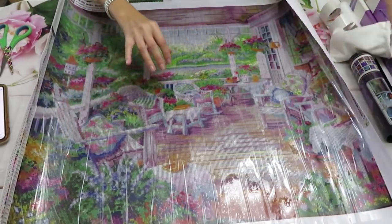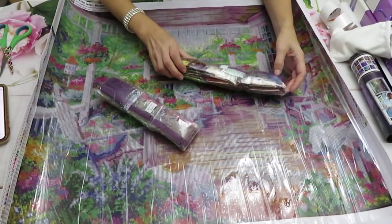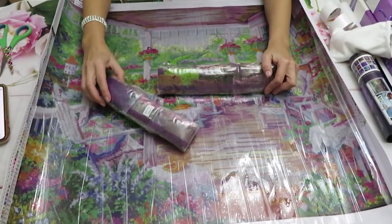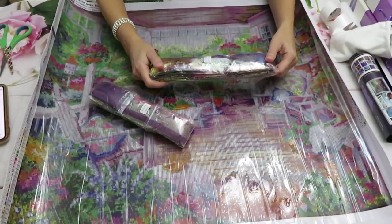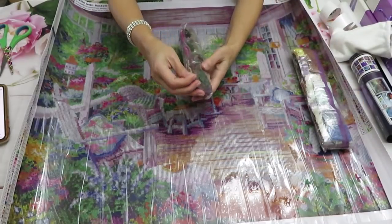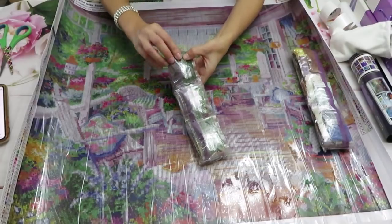Okay, let's look at our diamonds because there are lots of them. So 61 colors, I see AB colors already in here. Where is the first number? This package will probably be the first. Definitely lots and lots of diamonds. If I can find how to open.